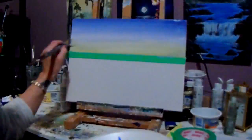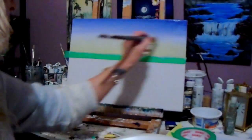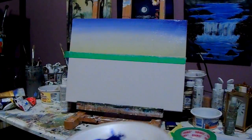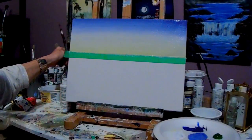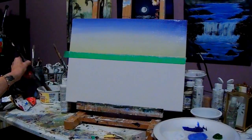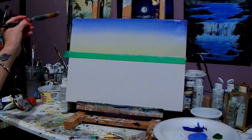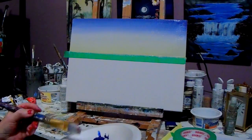Now we're going to be putting trees down there too, so bring it right up into your sky here so that we can see some of that yellowish color. Nice. Very pretty. Now, there's your sky. Simple as pie. Now you can do anything you want with your sky. You can add different colors. You can have it lighter or darker, as long as your top is darker and it gets lighter as it comes down. Okay? So what I'm going to do now is make a few little clouds.